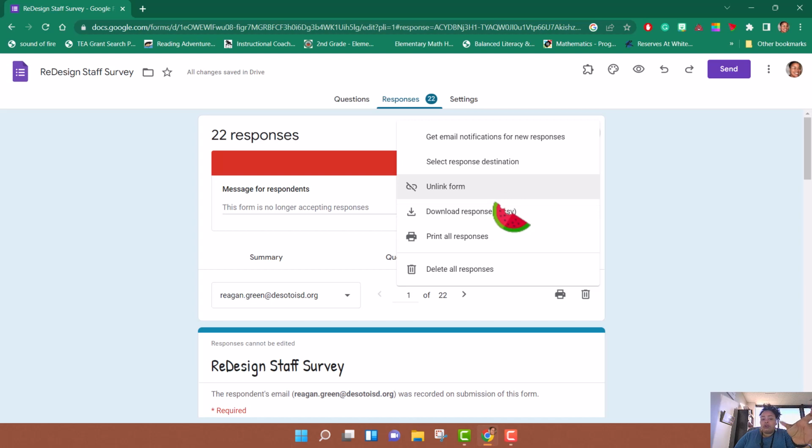If you feel more comfortable with, say, building your form in Google, but you feel more comfortable using Excel instead of Google Sheets, you can build your form in Google and then do the three dots and download it as a CSV file, and it'll go into Excel when you open it on your computer. Can print all the responses, of course. Then you could just delete all the responses and use the same format. Now, the thing, of course, with that is I don't really suggest doing that if you are trying to track responses or trends over time. That's not really a wise idea.